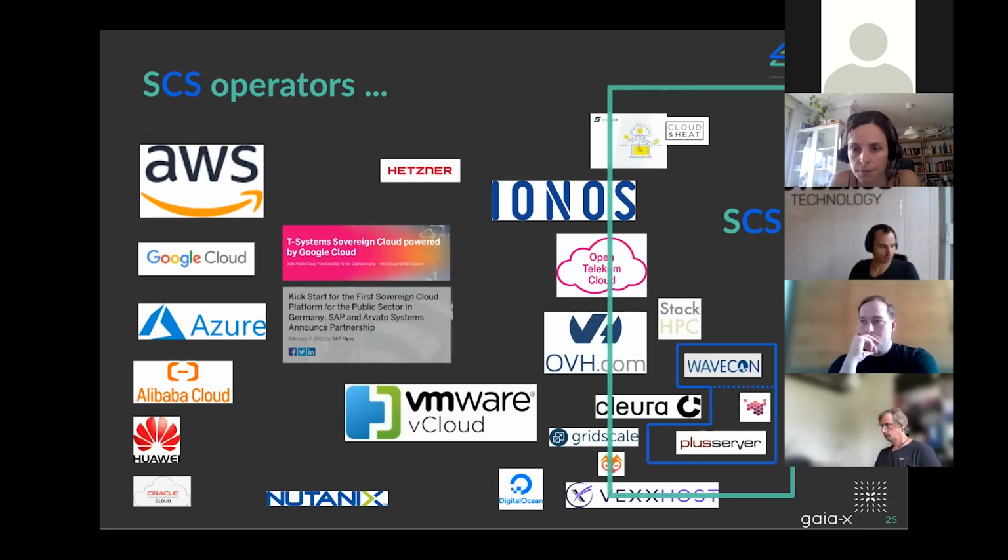I'll finish by saying we have been successful finding operators that are working with us, plus servers certainly, and with ISM, with the data cloud being the first 2 public clouds that are using sovereign cloud. But we're also working with the folks from Cloud&Heat, with Schwarz IT. We have certainly good support from Stack HPC and Pleura, which have been supporting us from the beginning, and also some collaboration with Jonas Telecom Cloud, where we are at good scale, I want to mention as well, where we're defining some parts of the stack together and standardize, at least at some layers, all the work we're doing together.